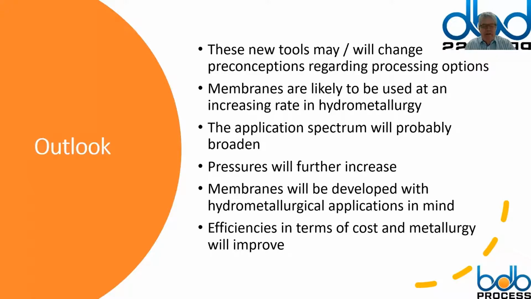And I think once we have membranes developed for specific hydromet applications, we may well be in an entirely new paradigm. And in that, I'm certainly aware of some emerging materials, and particularly graphene, being looked at very seriously now for targeted membrane applications, specifically in hydrometallurgy and other areas. And again, not really rocket science, but you've got to expect that efficiencies in terms of cost and metallurgical efficiency in metallurgy will also improve. It's just the way of things. As new technologies come on, there is always material improvement in those areas.